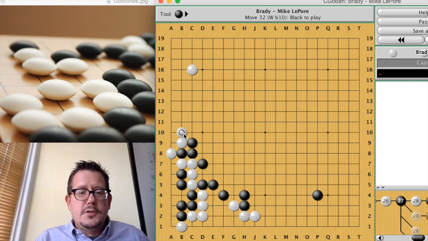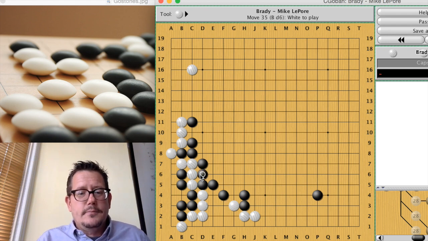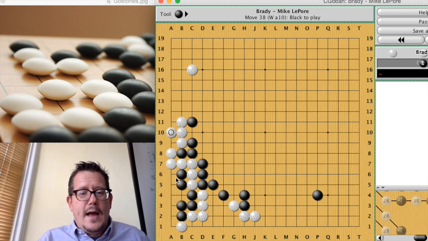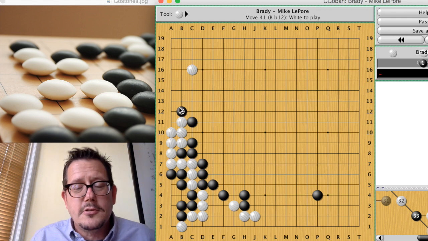So white's going to extend, and black's going to run out. If white extends again, this is what I read. Black can play here. It's an Atari, so white needs to connect. Black plays Atari, white captures. Black plays Atari, white captures. And then black plays here. White has only 2 liberties and is dead. This is what I read, and this is why I did not continue.